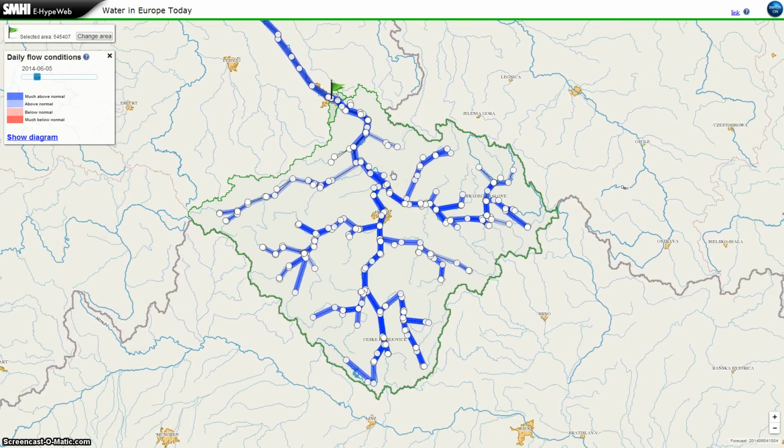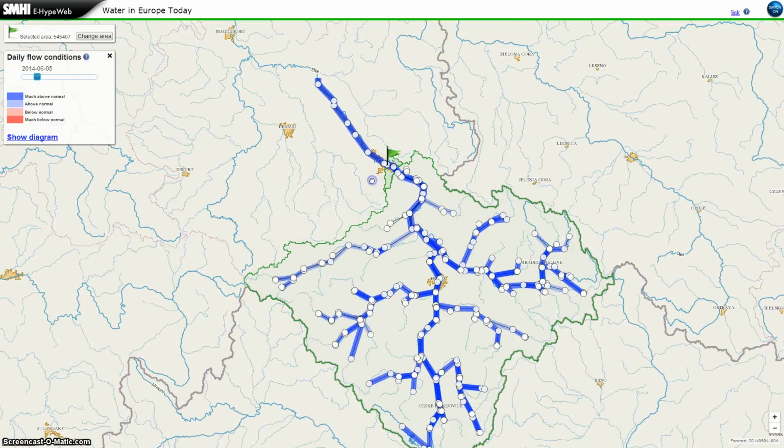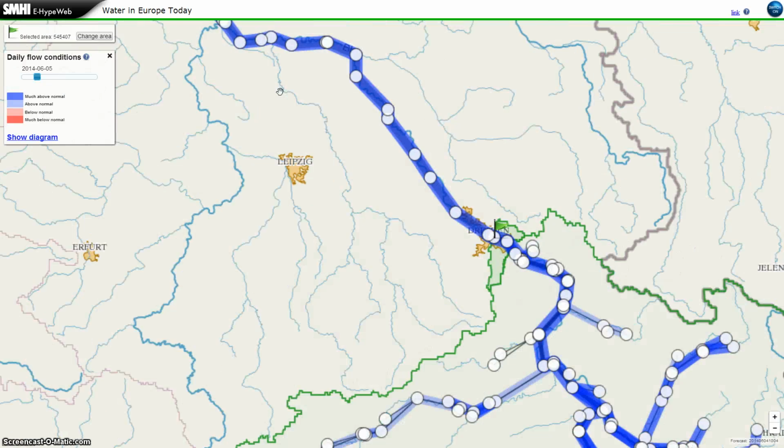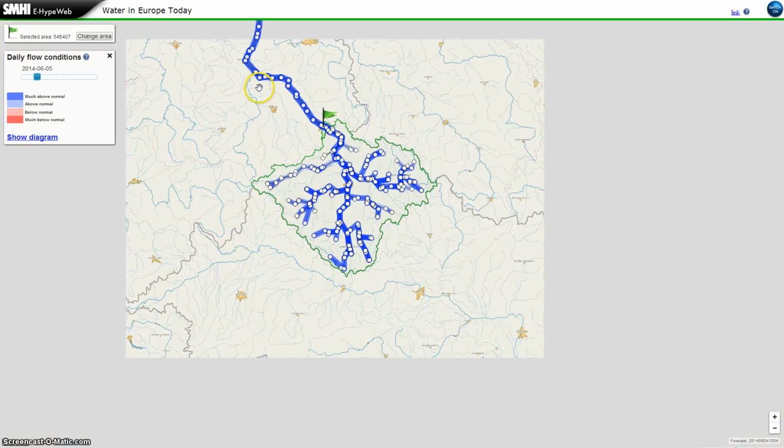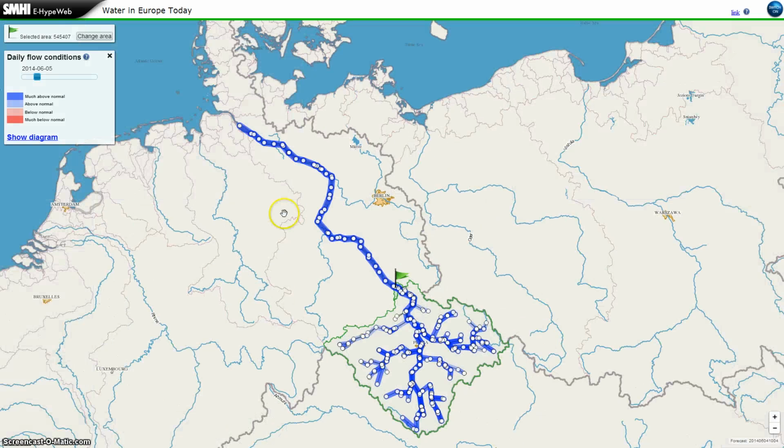That is where the water comes from, but also it highlights the path of the Elbe down towards the Atlantic Ocean. And if you zoom out, you can see the coastal line and where the Elbe enters the Atlantic.